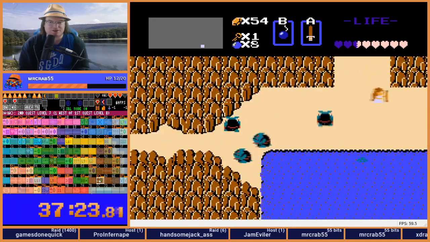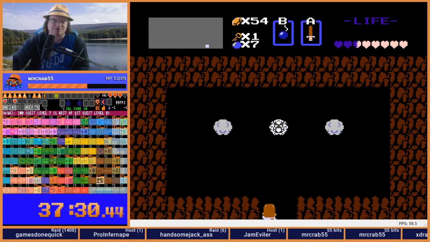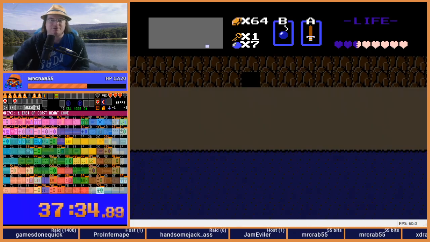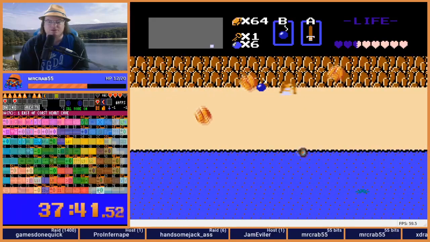Because even then, right, there's a strong possibility I'm going to run into a mugger who's going to ask me for 50 rupees in a dungeon. There's a strong possibility I'm going to find a bomb upgrade somewhere along the line. And now I don't have 100 rupees to buy it, or whatever it gets randomized to between 75 and 125. Ah!